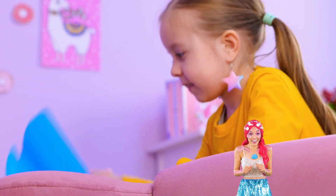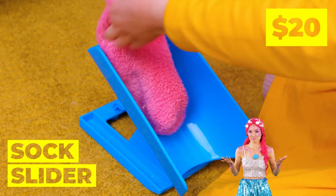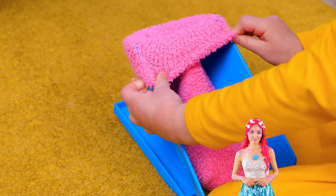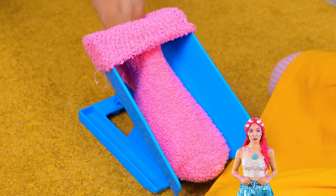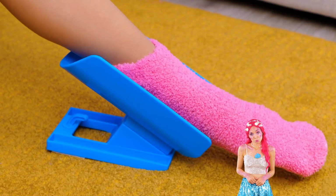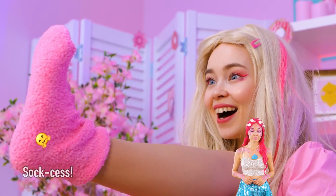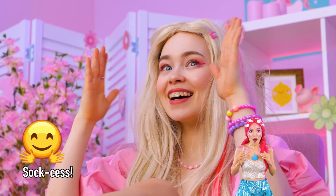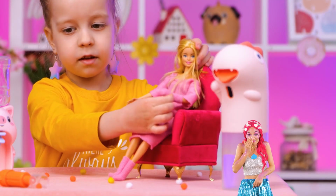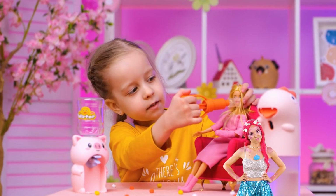It's okay. Socks can slide right on with the help of our sock slider. Just add the sock and slide your foot right in. And it works great for mittens, too. Oh, it looks like Dolly's had a big day.